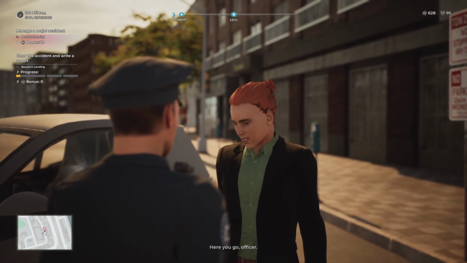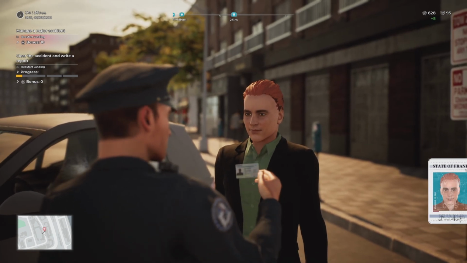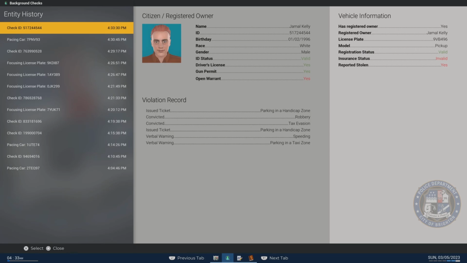I love how he said that loud enough where the other guy could hear it. Hey, you should probably look into that guy over there. He didn't give me an insurance card. Oh, the car's reported stolen. And he has an open warrant. No insurance. Wow, okay. No wonder he's yelling. He's like, hey, go focus on that guy. Don't look at my information. Convicted of robbery and tax evasion.